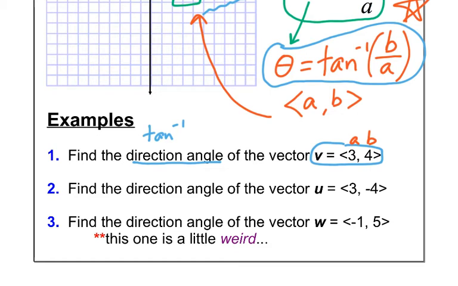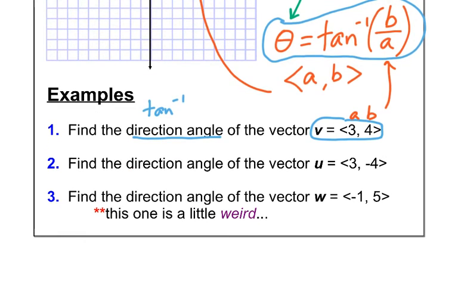All right, well, all we got to do is plug that into our formula right up here. Let's give it a try. I'll try it down here on the bottom. Number one. My angle theta should be equal to the tan inverse of b over a, which is 4 over 3. If I do the tan inverse of that, that should give me the theta angle of where he lives. Well, I'm just going to plug that right into my calculator.